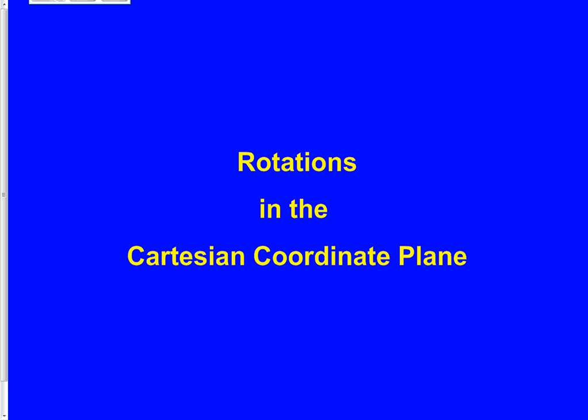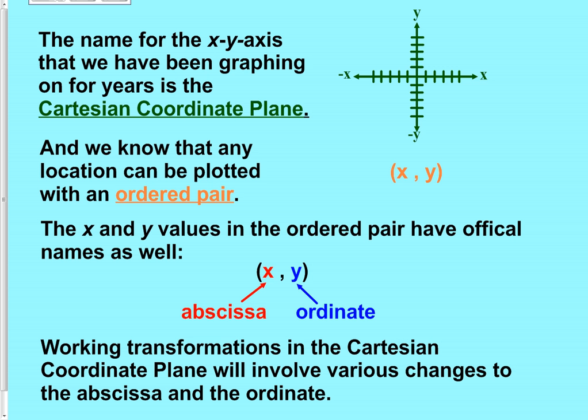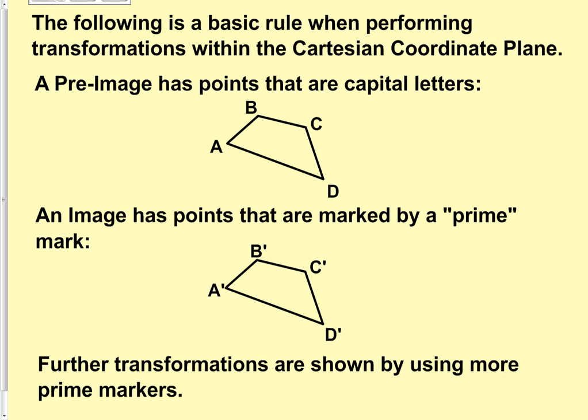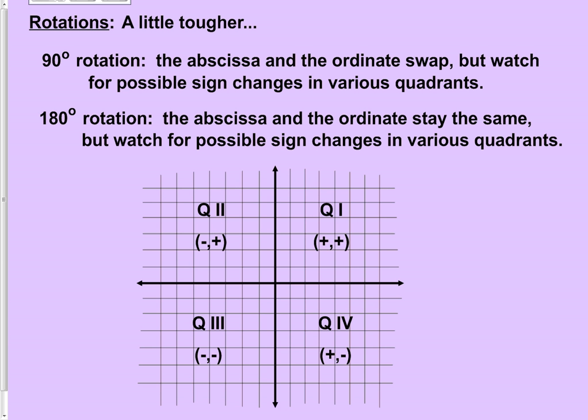Okay, the last of the isometric transformations was the rotation. A little bit harder to deal with, but still not too terribly bad. You just need to learn a couple of things. Getting past the basics, typically what's going to happen with rotations is you're going to be moving either the entire object or at least parts of the object in and out of different quadrants. So it's important to understand which quadrant is which and what the signs are doing in those quadrants.